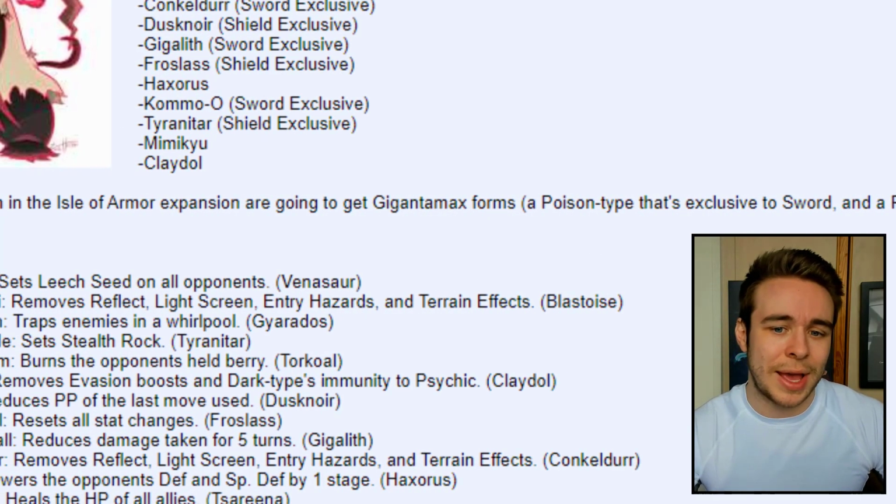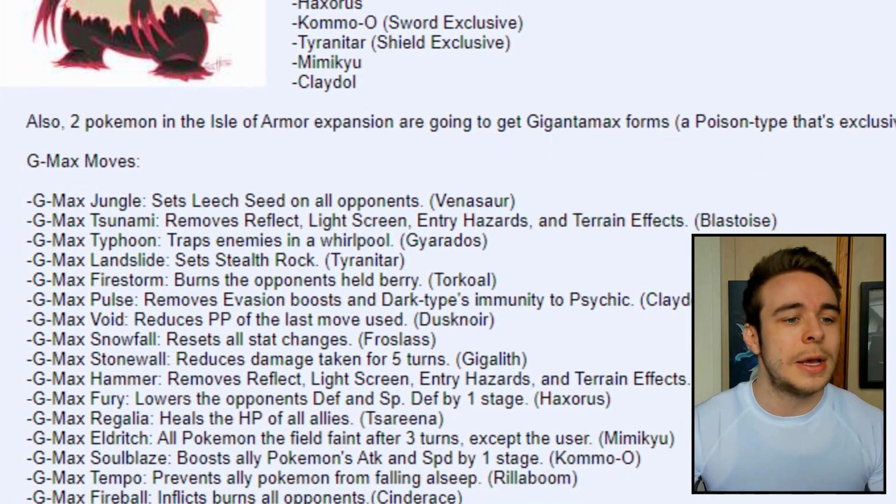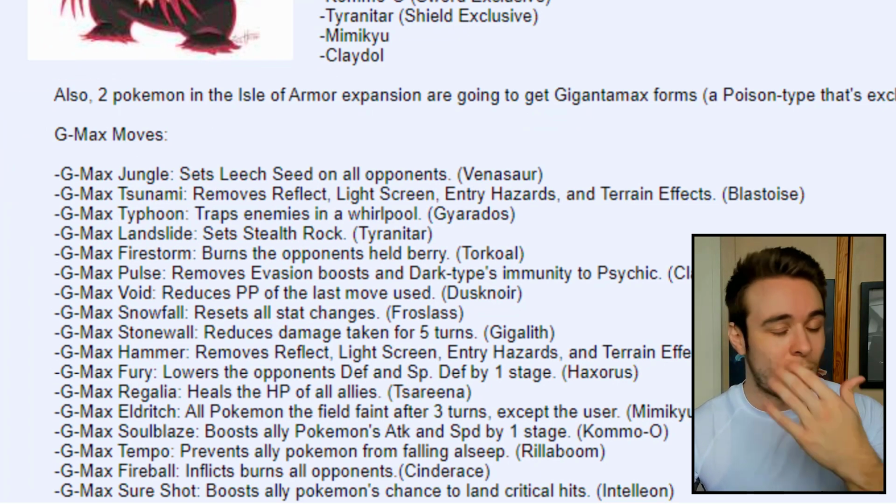It makes sense that they would get a Gigantamax form. Obviously, one of them being a Poison type trainer, the other being a Psychic type trainer. Then it says Gigantamax Moves. So this is all the new G-Max moves that all these Pokemon will be getting.